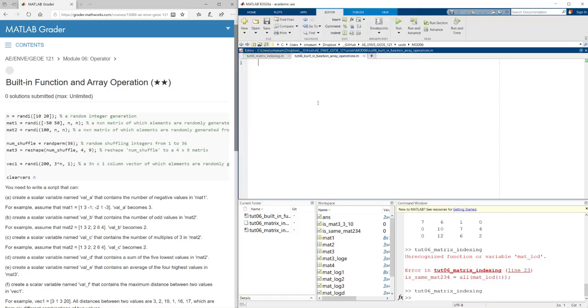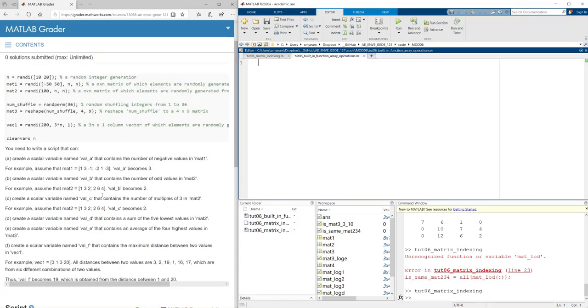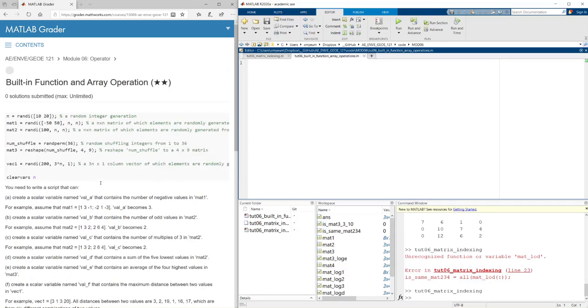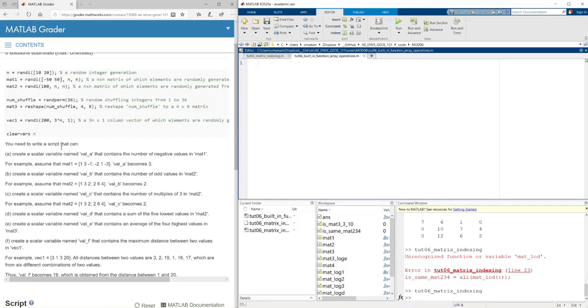Okay. So you need to write a script that can create a variable named a that contains the number of negative values in mat 1. Okay.